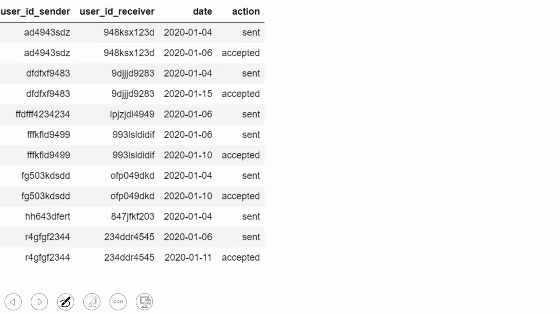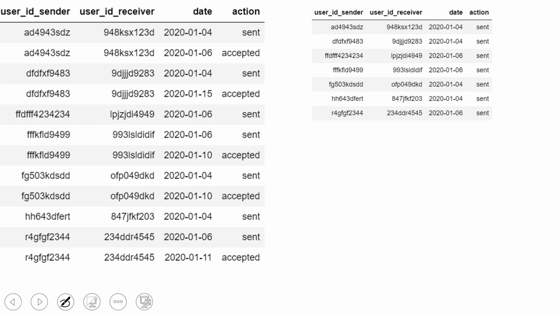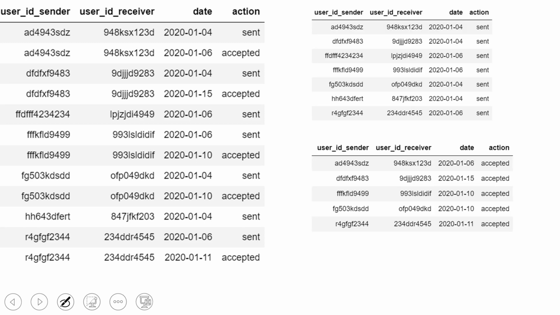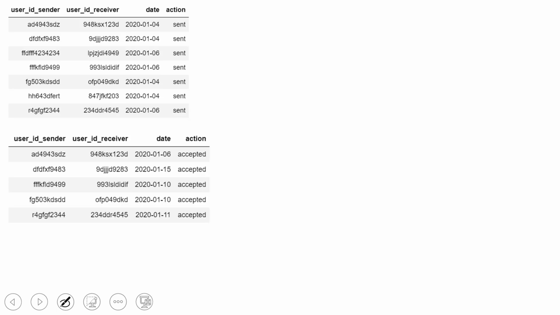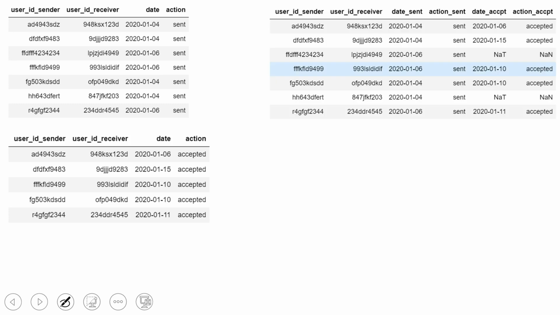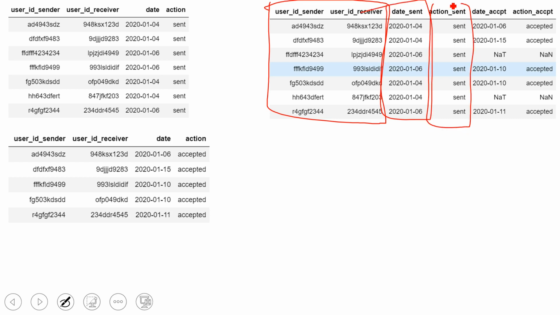How to solve this? So for that, what you're gonna do is, this is the data, you split that into 2 parts basis on the action. First part will be sent, then second one will be accepted. Once these 2 sets of data are created, the next thing which we're gonna do is combine them together, means merge it side by side. Okay, so now what you see over here is, this is the standard column, right? This is the date when the request was sent, and then the sent action which was captured initially, that is over here, and then the accepted date is captured over here, and accepted action is captured over here.